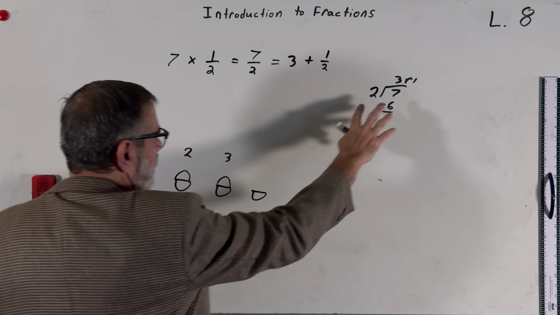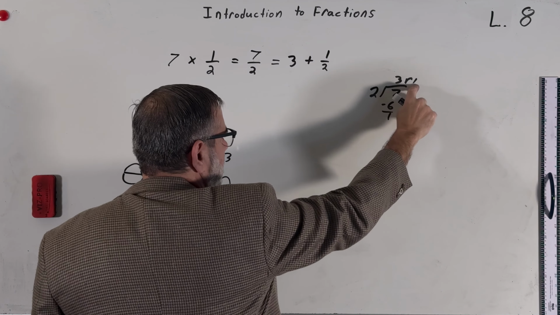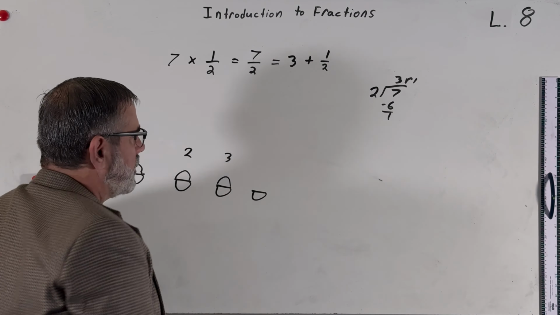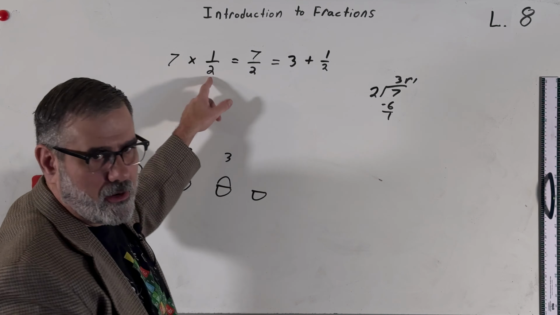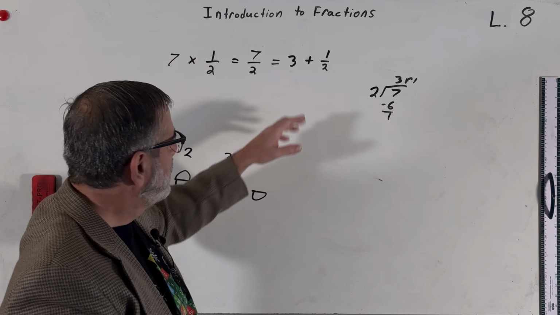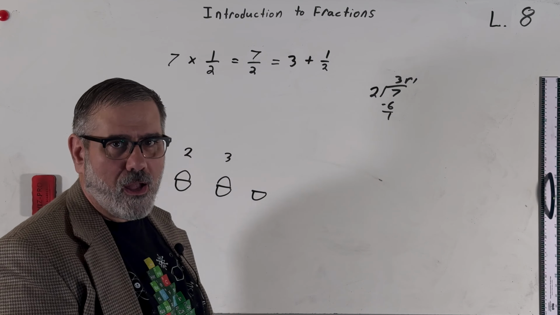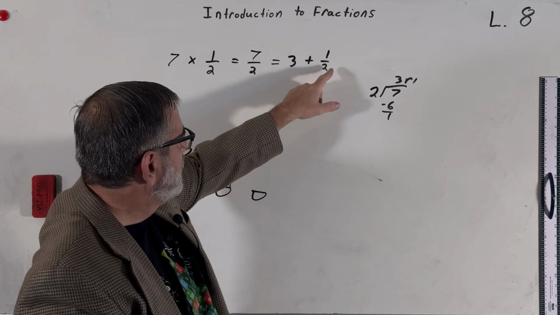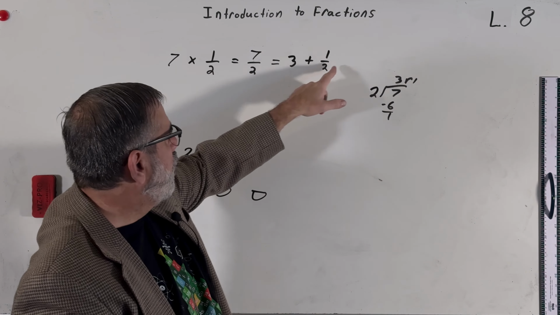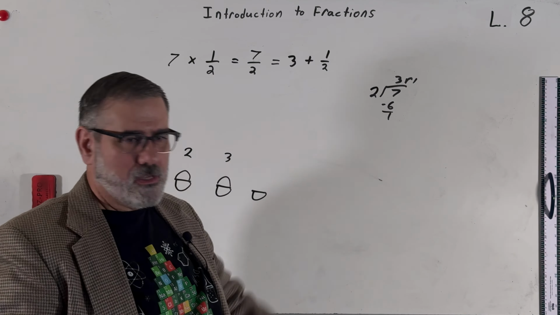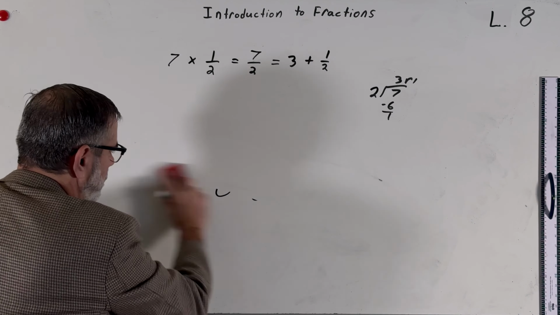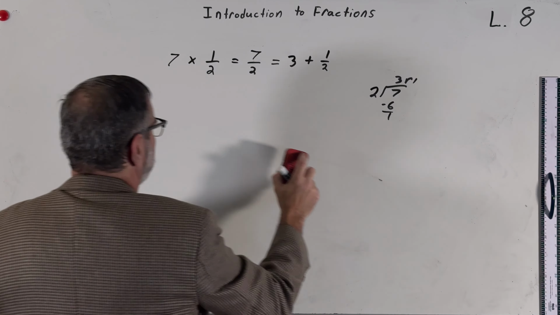So the remainder, if you look at a division problem, is going to be the numerator. The denominator will always be the original denominator. So if we're dealing with 7/2, when we write it as a mixed number, we'll have the whole number part plus the remainder over the original denominator. I think it's easier if you just try a problem. You'll start to get the gist of it. So let me give you a problem.